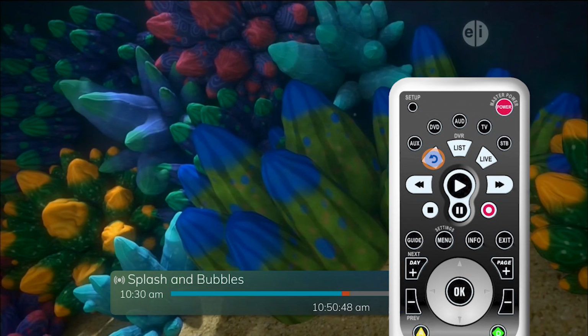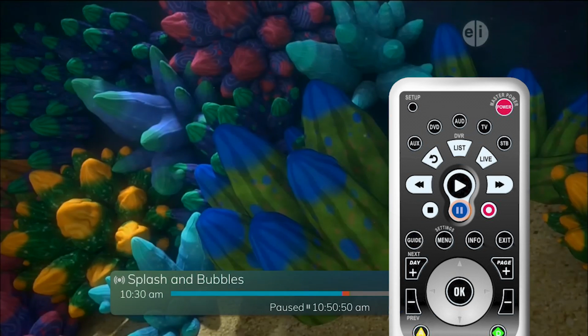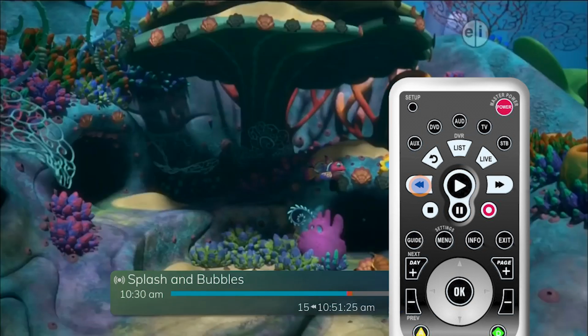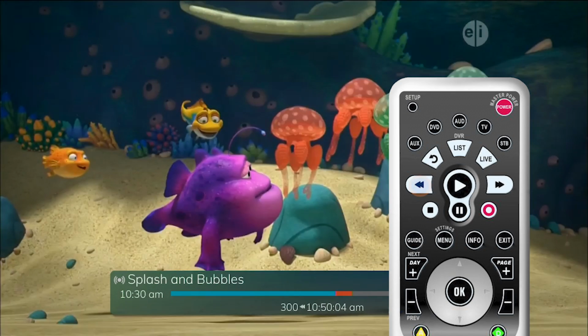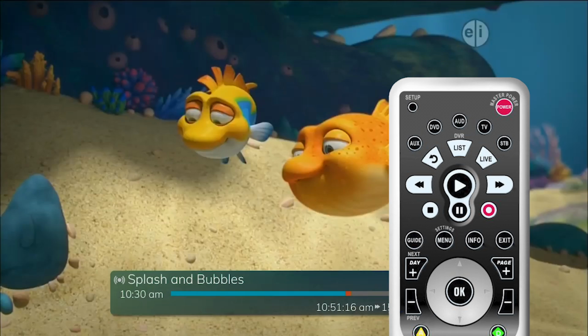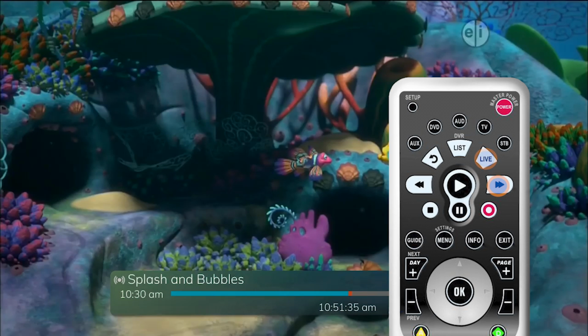Press the rewind button to see something again, or press the skip back button to go back 10 seconds at a time. You can pause the program to walk away and then press play to continue from that point. Pressing the rewind and fast forward buttons multiple times increases the speed. If you rewind further back in the program, you can always fast forward or skip forward as well.